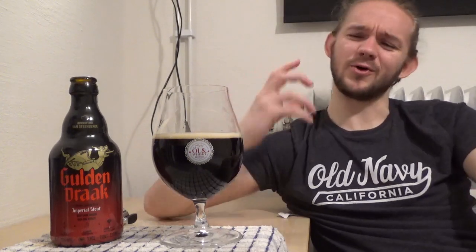And I mean, it makes me very curious. You do get a couple of Scotch ales, Belgian brewed Scotch ales. If they can produce this as an Imperial Stout, I'd love to see them do a Scotch ale in this Gulden Draak line, because I remember the regular Gulden Draak, the triple, being very good, and the 9000, the quadruple, being very nice. And if they can produce a stout like this, it'd be interesting to see what they could do with a Scotch ale as well.